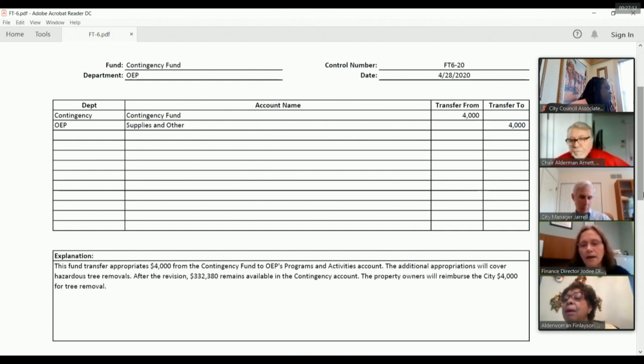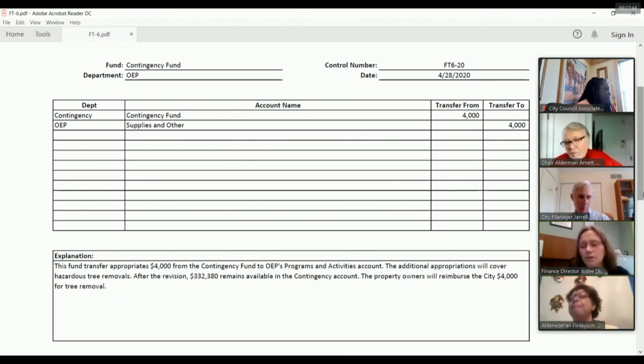Now, we're not asking you to add appropriation authority to the budget because we have it in the contingency fund and we'll seek reimbursement later. So when this comes back, the reimbursement would come back as revenue and reimburse the general fund, but it would not lower an expense account. But Jody, doesn't this contingency fund fall to fund balance if it's not spent by the end of the year? It would fall to fund balance. Right.